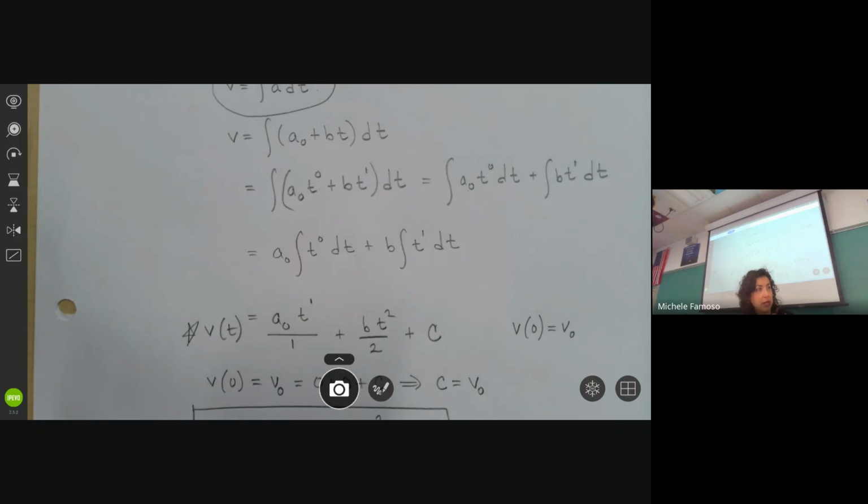But until you get really comfortable doing it, it's kind of like when you first learned how to manipulate algebraic expressions. For all of you, that was 8th grade when you took Algebra 1, moving things around in Algebra 1. You had to start by showing, okay, first I have to subtract this from both sides, and then I'm going to divide this, and then eventually you just do it all in your head and you get to the answer. Okay, that's the same thing here. Start by showing the steps until you get comfortable with the process, and then you'll get there without. Okay.